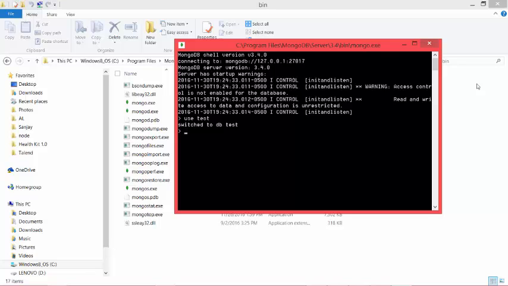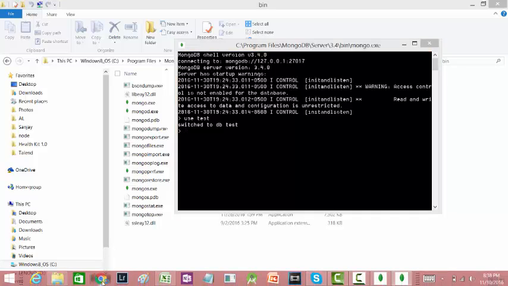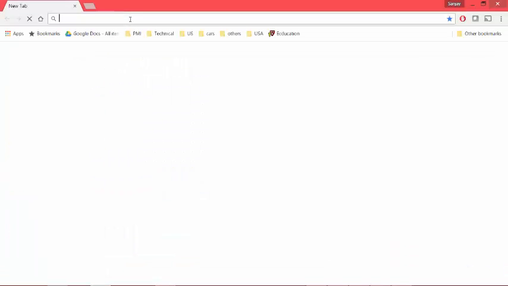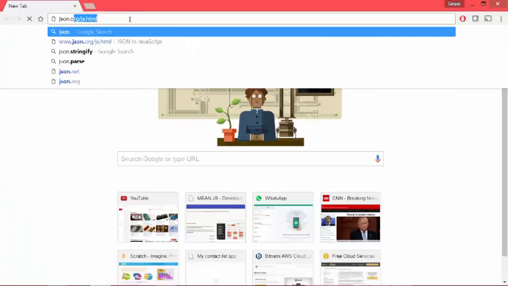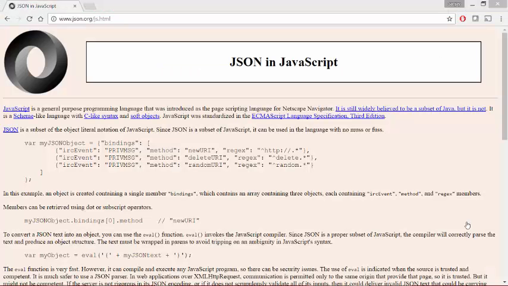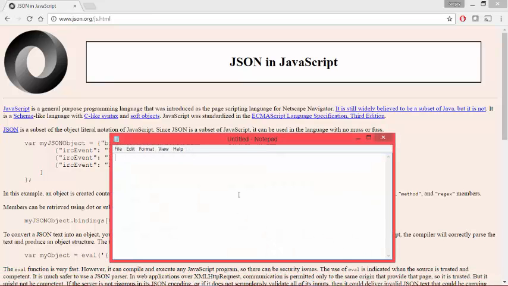Before we proceed any further with MongoDB, we also need to learn a little bit about JSON, because MongoDB uses JSON notation to store data. So what is JSON? Let's open its website and take a quick look at that. json.org. JSON stands for JavaScript Object Notation, and to be straightforward, it is all about storing data in key value pairs, such as, let's say, name colon Sanjay and closing braces.